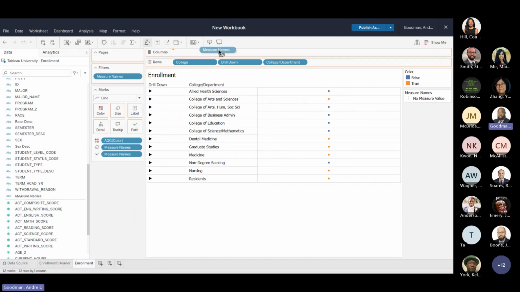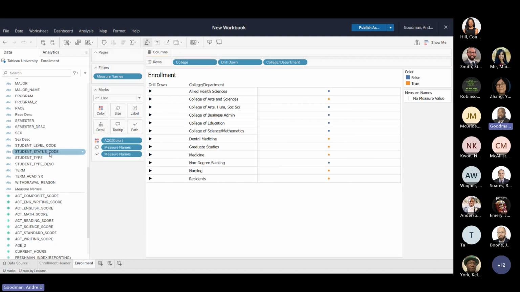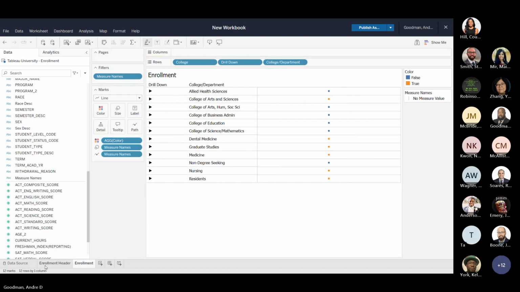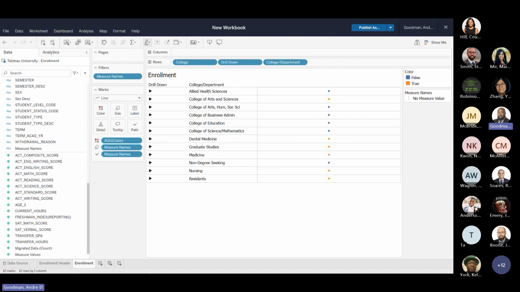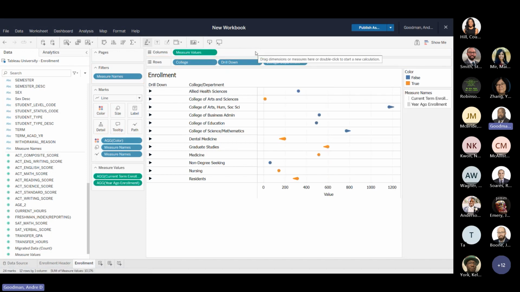And the measure name, oh, the measure values. And the measure value, because I removed the measure earlier, it kind of removed a lot of stuff. So the measure value needs to be on the column now.